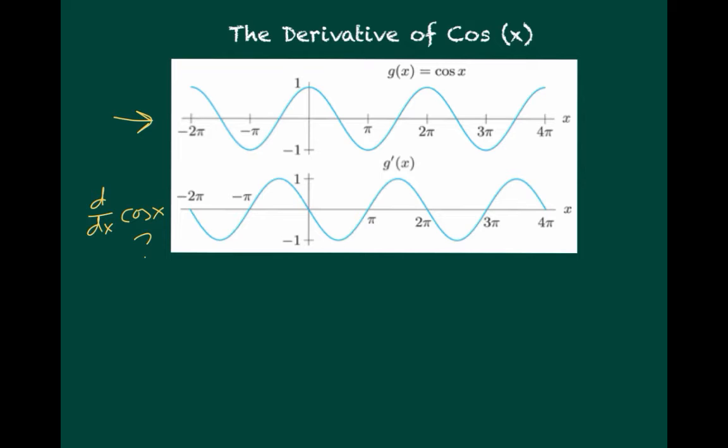Well, of course, we see that, not surprisingly, the function has a zero everywhere that cosine has a maximum or a minimum. And the function decreases where, I'm sorry, the derivative is negative where cosine is decreasing and positive where cosine is increasing. But what is this function? Now, we know that sine would look something like this. Because wouldn't it be nice if the derivative of cosine was just sine? But it's not. Because sine would be reflected over the x-axis. So this is clearly a reflection of sine. So we say that the derivative of cosine is minus sine, or negative sine x. That's another really important formula to have in your notes. Now let's take a look at the derivative of tangent.